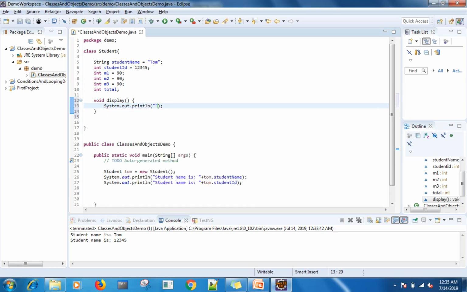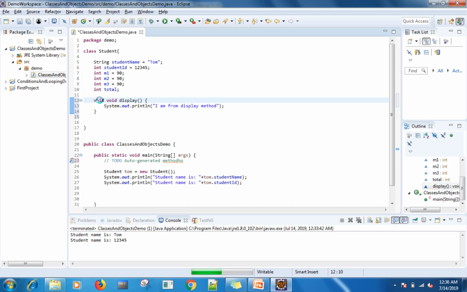See, for example, here I'm from the display method, right? I'm not expecting anything from this method. That's why I'm giving void over there. So void means nothing, right? When I call this method, it should not return any value.